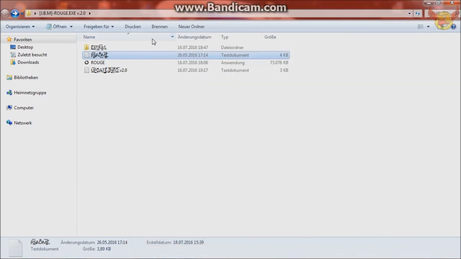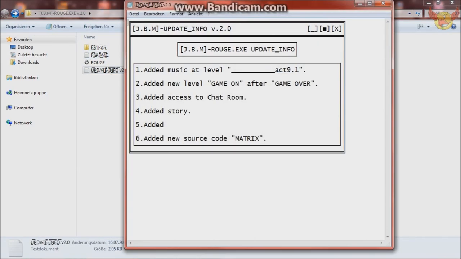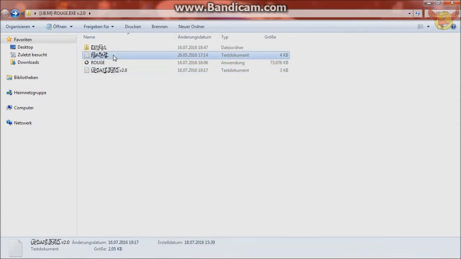Okay. And now let's read the update info. Added music at level Act 9.1, okay. Add new level Game On after Game Over, also like in Sonic.exe version 666. Have to remember it. And access to chat room? Okay, and added new source code metrics. But now enough reading, it's finally time to start the game.